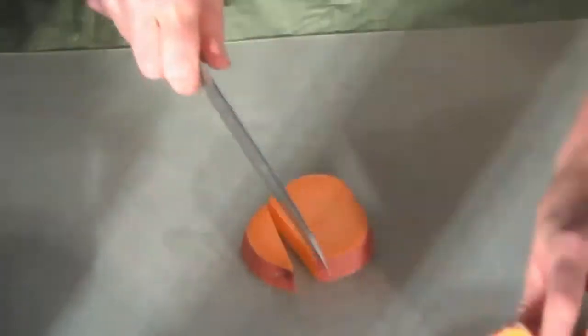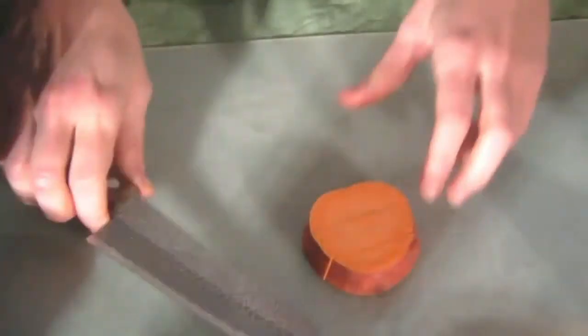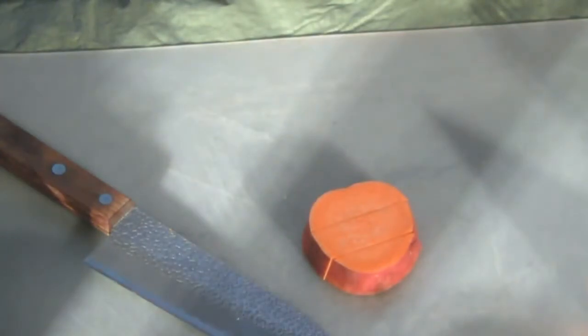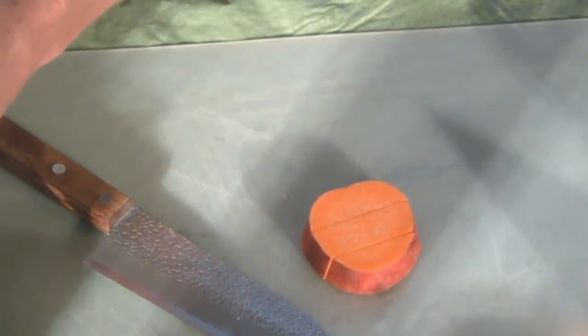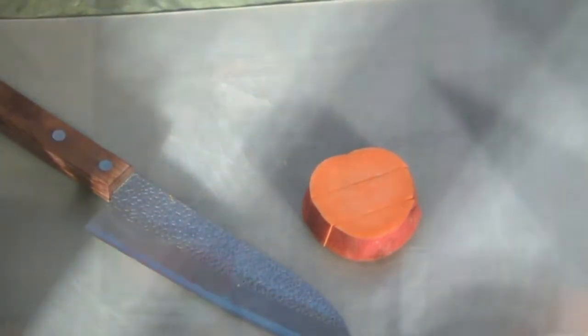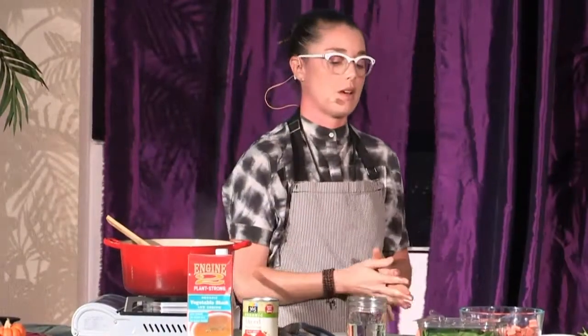They look actually like dice, like, okay. So, no, I don't peel them. I eat the peels of everything. When I'm doing kale, I eat the stem. I eat the stem.